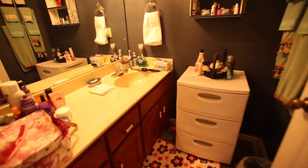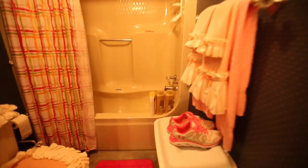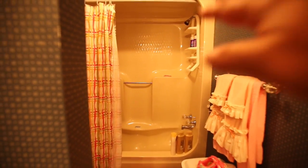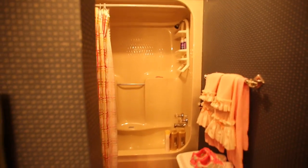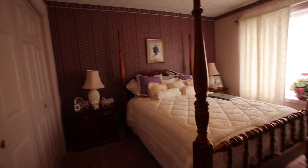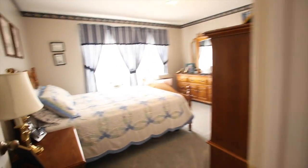You got a full bath here. It's got the vanity, and then you got to open the door here to come in here. So you got a very private toilet area and a shower, and it's one of those one-piece units so that you can clean it. It's so nice. The ceiling and everything. Love those. I've got one in my basement, and I really love it because it's so easy to clean. Good sized bed here. Double closets. Another bed, same deal.